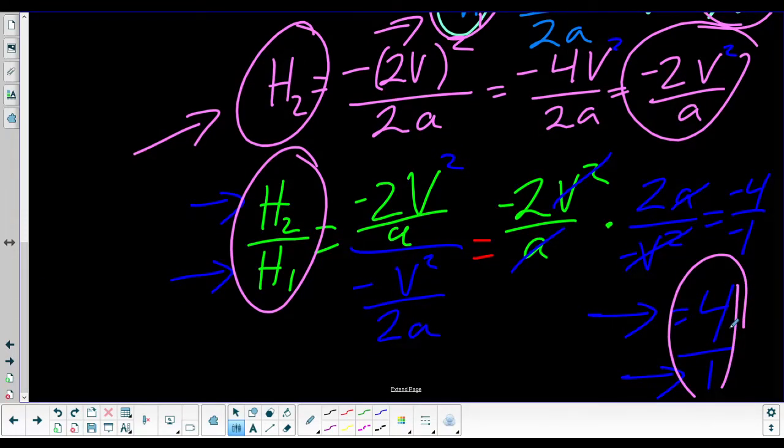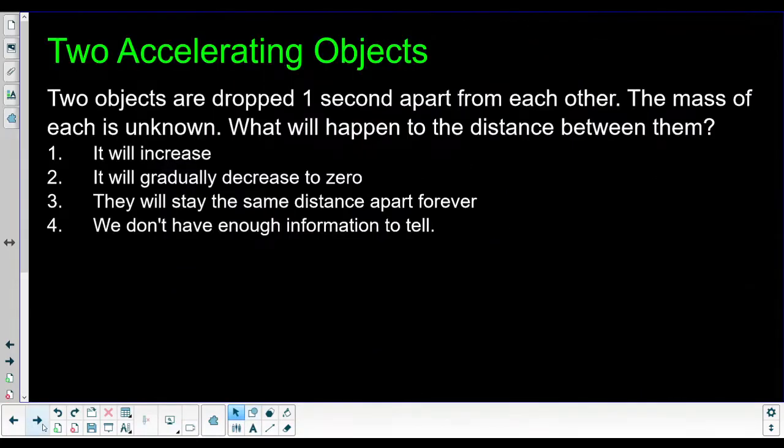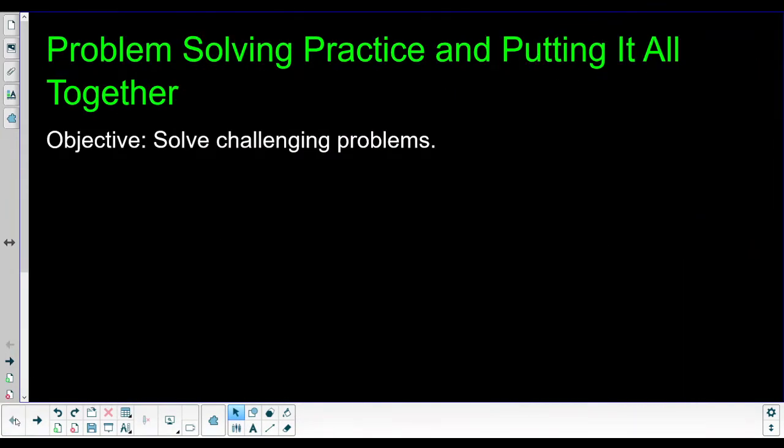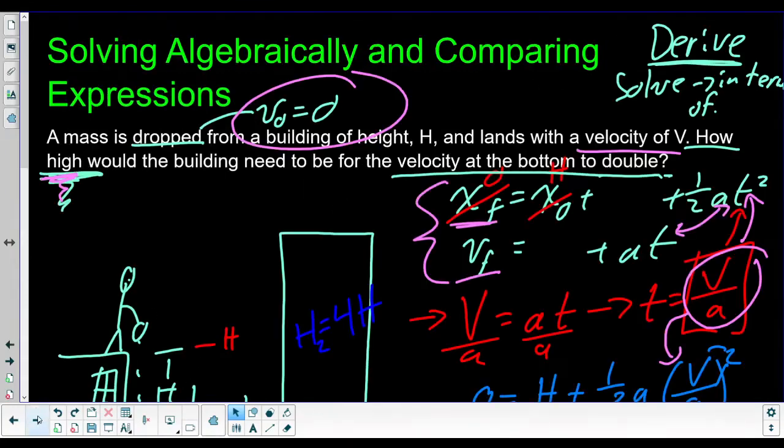Okay. I promise it won't be that hard when I give you a problem on your homework. I mean, it's okay. It can be this hard, but I'm going to try not to give you one this hard. I feel like this is maybe a little harder than I thought it was going to be, but that's all right. It'll put hair on your butt. All right. Let's go look at some other problems. Keep in mind that these are solving challenging problems, not solving easy baby problems.